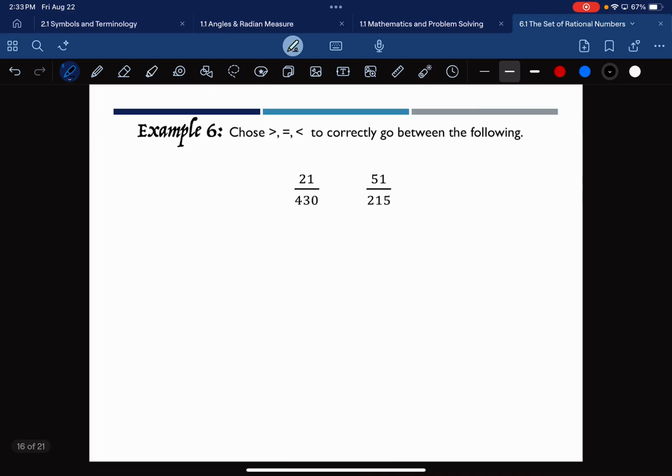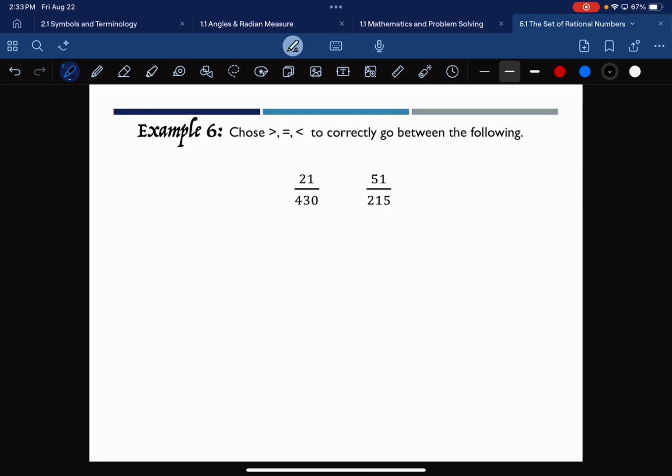All right, so this one we're trying to decide, are they equal or is one of them bigger than the other one? There's lots of options. We can do the least common denominator, reduce the fractions. That's certainly an option. I've shown you that a couple of times, so I don't want to go through that process again. But I want to give you a couple others that we haven't done as much of.